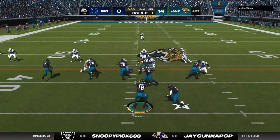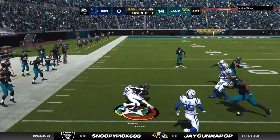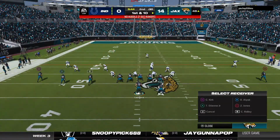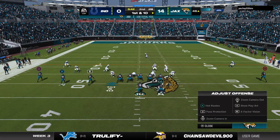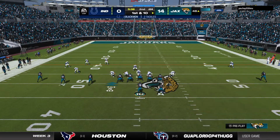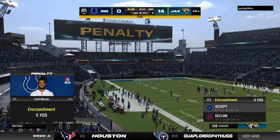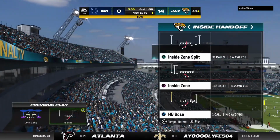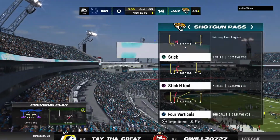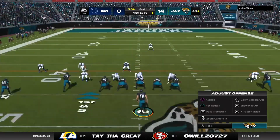Second quarter now from Jacksonville, and it's the Jags with the football as they've got it with a 3rd down coming up. And it's a good acceleration there as he's across midfield to the 48-yard line. Now flags will come in. I think this one's going to be on the defense for jumping. A bit of a jump there, CD. He breaks the line, and that'll be 5 yards. And you've got to stay more disciplined than that, Brandon. That's just a free gift to the offense.